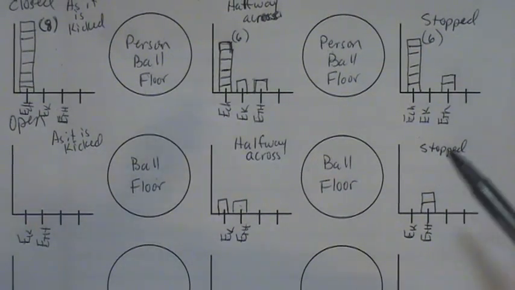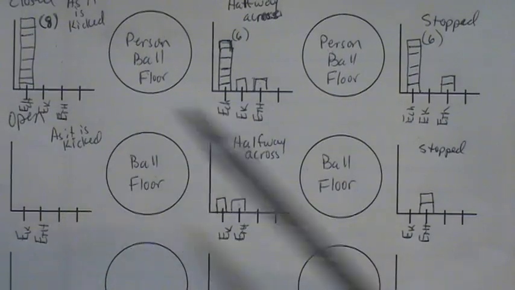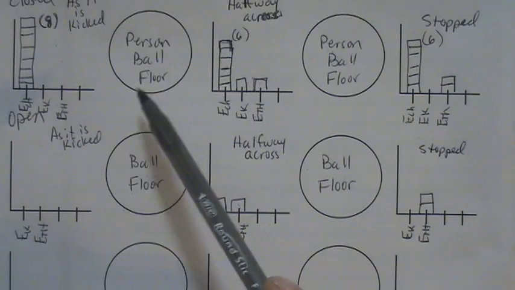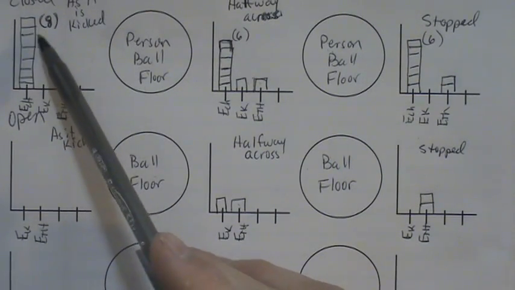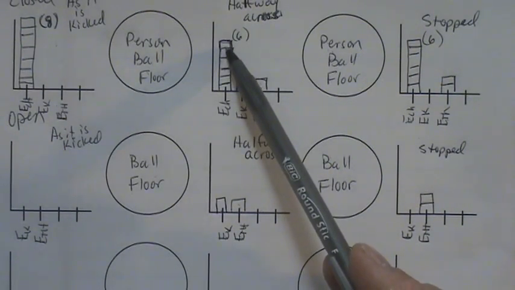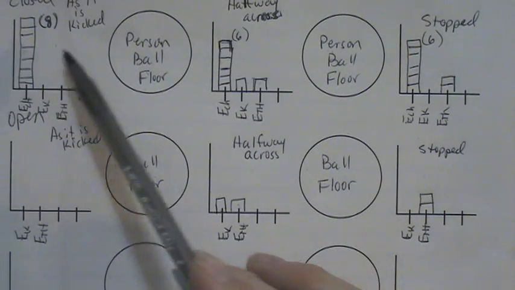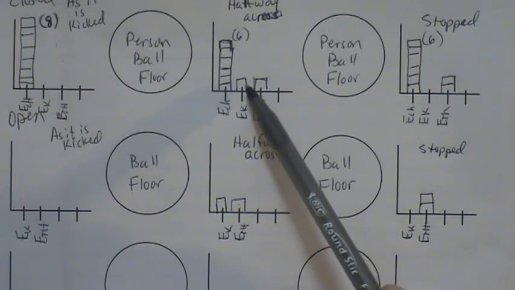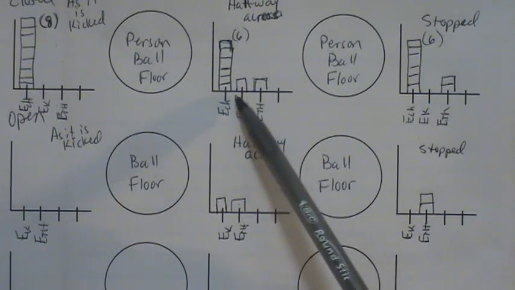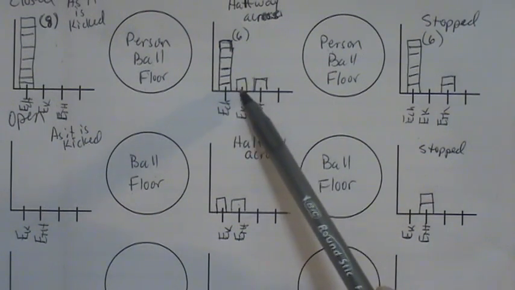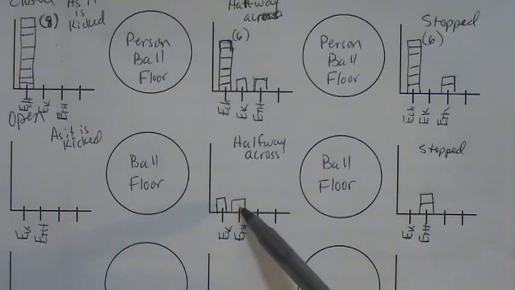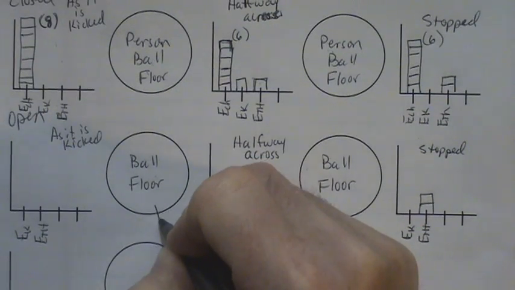So the energy that remained inside of the person is not on our diagram at all. If we go back up and look at the top one, we had 8 bars of energy in chemical to begin with. Here the person still had 6. So the part of the energy that left the person in chemically stored energy and was transformed into kinetic and thermal energy was just these 2 bars. So really there were just 2 bars of energy that were transformed into the ball on the floor. That's why there's only 2 bars of energy here. But those 2 bars of energy came from the person, and the person is outside of the system.